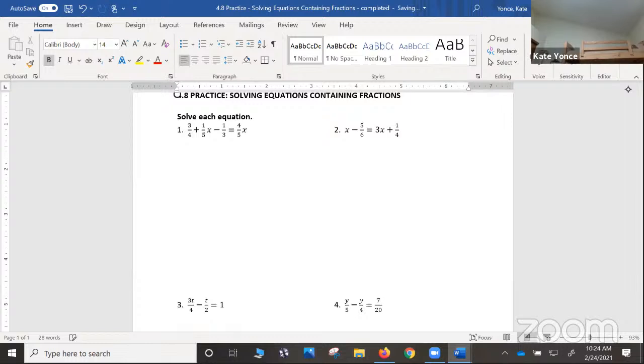Wait, you said 45 minus 20, what was the number? Oh, 45 minus 20, that's 25. And then after that, you have 25 equals 36x, right? Then you divide 36 by 36, which is just x, and then 25 over 36. I don't think you could divide that, so I just leave it like that. So it'd be 25 over 36 equals x, at least for number 1. I don't know if the teacher's here, so you can check that. But I guess we could start on the next one.